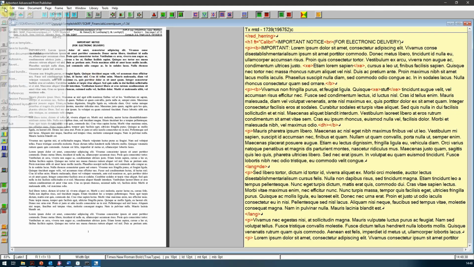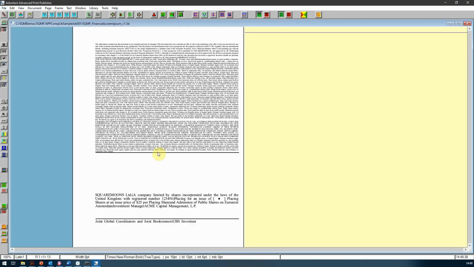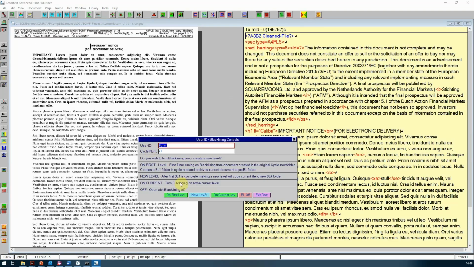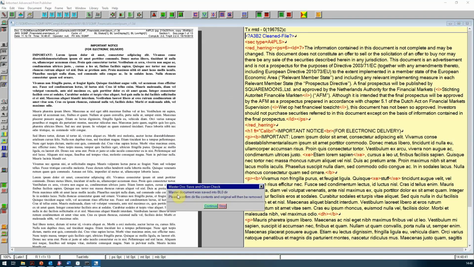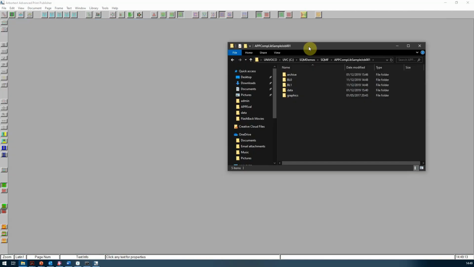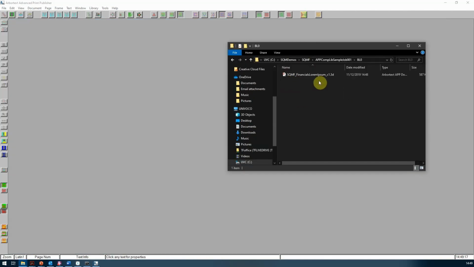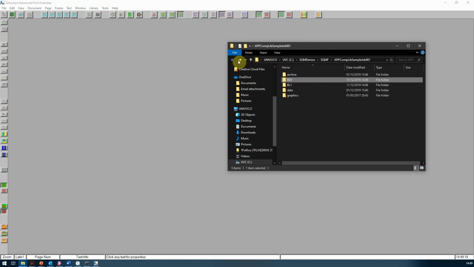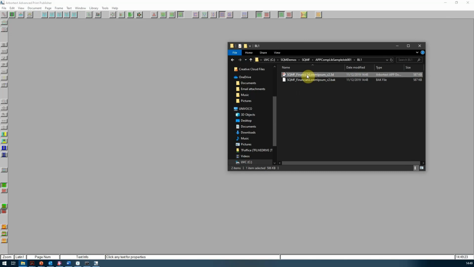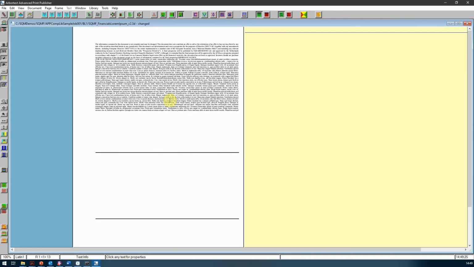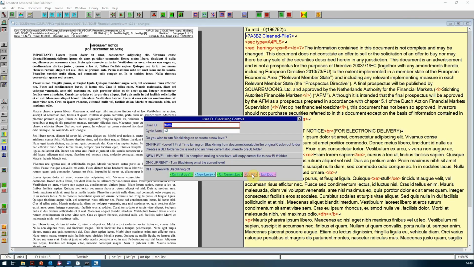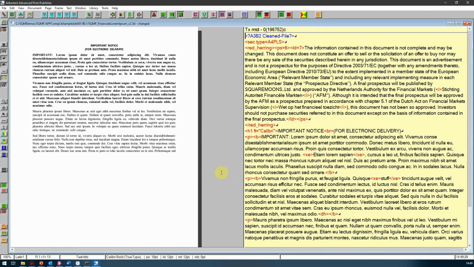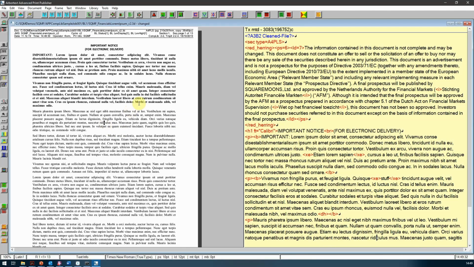So I'm going to reopen this document and I'm going to turn on the blacklining level number 1. Here we can see we have 2 folders. Blacklining level 0, this was our original document. Blacklining level 1, this is our new revision level.